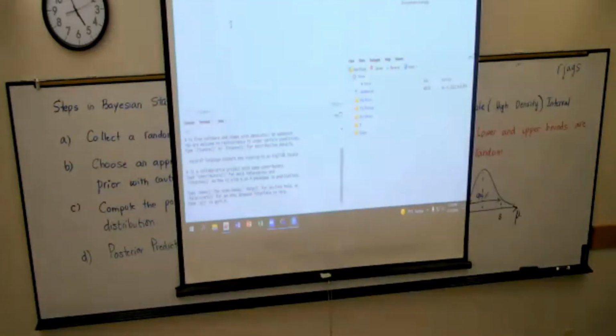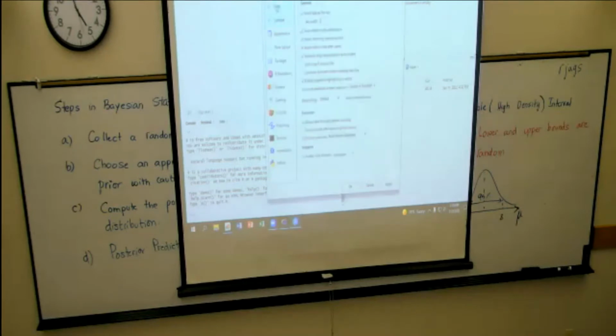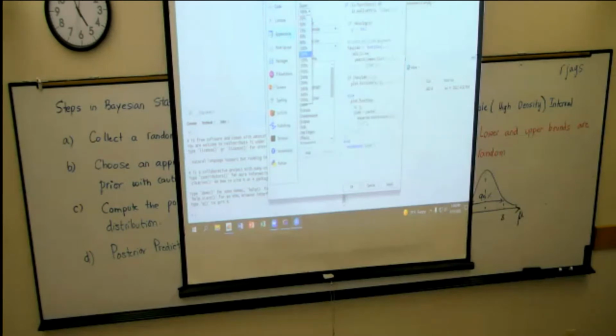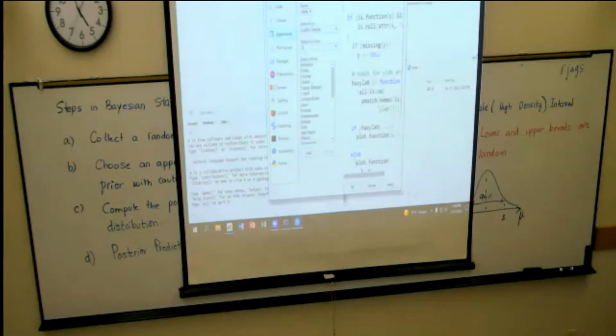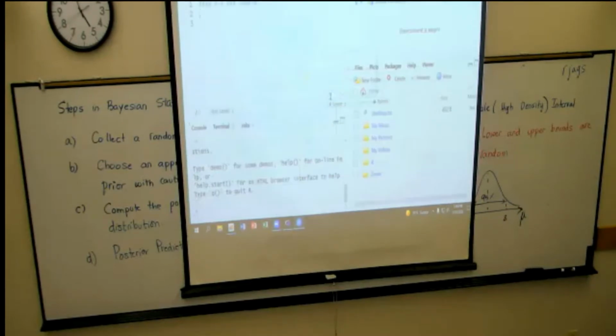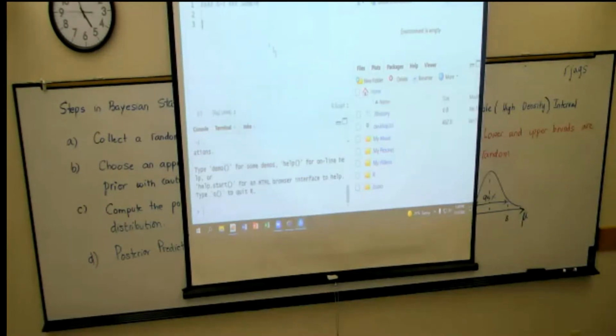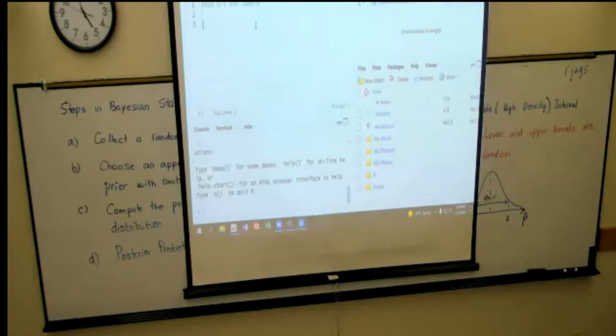So let's start with a sample, an XY sample. Let's make it bigger. So we're going to start with an XY sample.